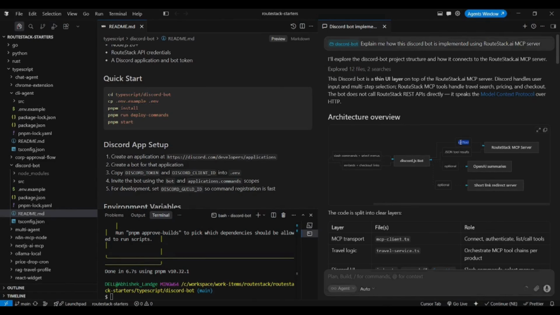It is calling the tools to get the results. It has multiple tools like search hotels, flights, cars, or book the hotels. And we are using the LLM to summarize or to get the context of what the user is saying, but it is optional. There is also a short link service, which helps us shorten the checkout link so it will not be a long link.